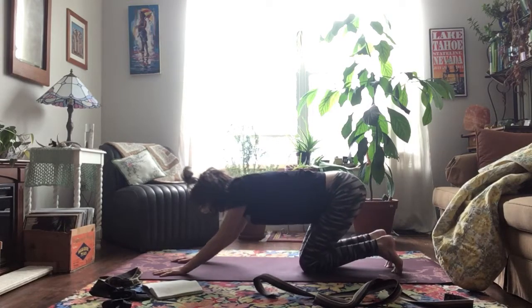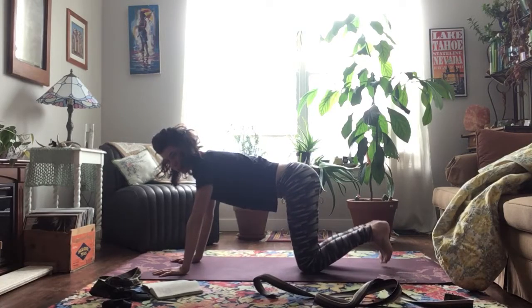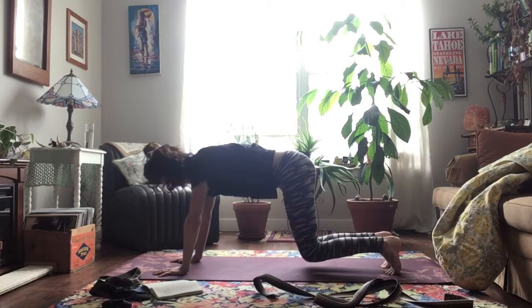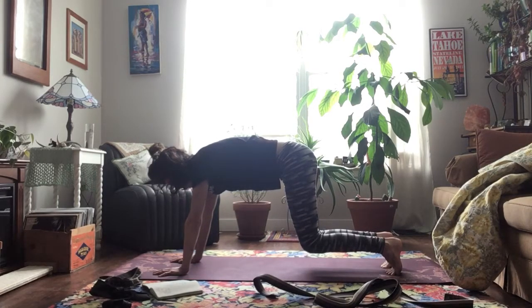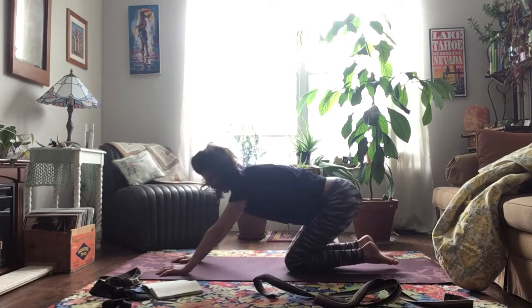Come to tabletop, and we'll just do a little bit of core activation. Keep your toes tucked, and then just draw the knees off the floor. Draw your belly button towards your spine. Play with the tilt of your hips. Good. Take one breath in, one big breath out, and drop the knees again. Come to a seat.